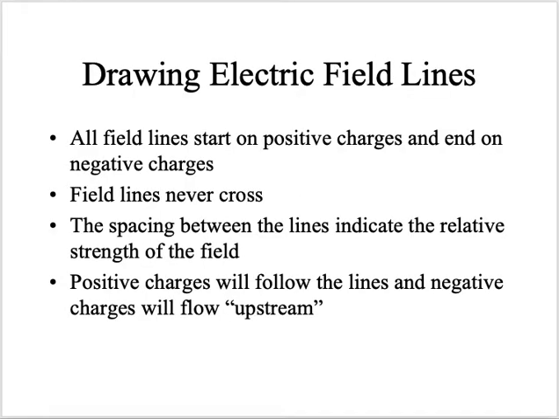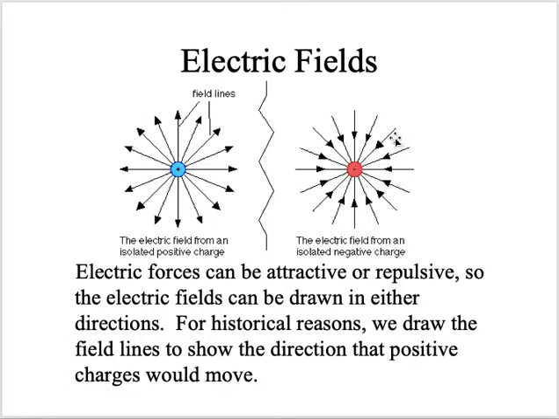They can't cross. The reason they can't cross is because if you do Coulomb's law at any one point in space, there's only one direction for a net force. And you divide out the second charge, and that gives you one direction for the net electric field. If you were to have electric field lines that cross, that would mean that if you dropped a charge right where they crossed, you would have a net force in two different directions, and that doesn't make sense, right? There's only one direction for a net force.